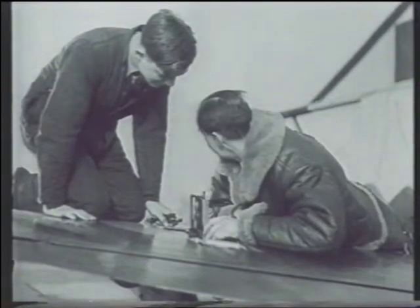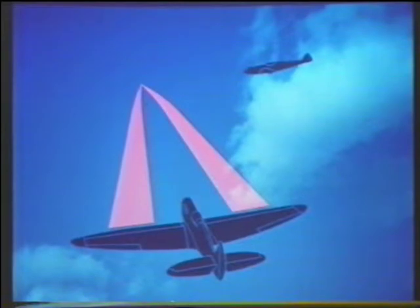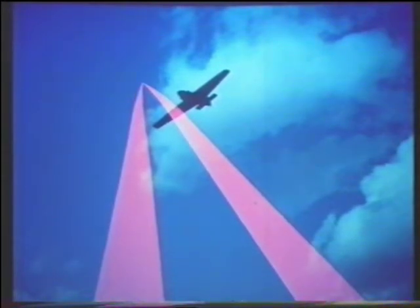Careful pilots checked their work. An enemy fighter flying at 300 miles an hour traveled 36 yards in the quarter of a second it took for the .303 bullets to reach it. In a beam attack, the pilot would have to aim 36 yards in front of the target to hit him. But more usually, the angle between the two aircraft was much less than 90 degrees, and the ability to make the instinctive judgment of this angle and the target speed was one of the main factors separating the aces from the others.